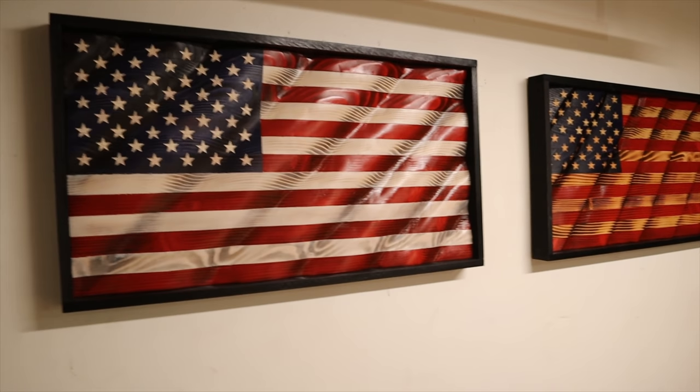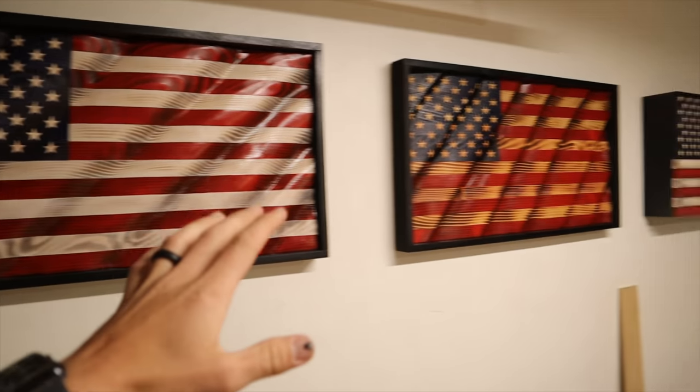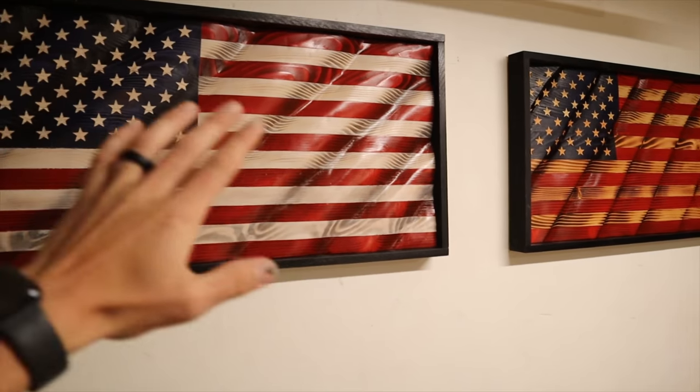And like I said before, comment down below which color you like, and also whether you like the rounded ones or the more rough ones. Personally, I like the white and I like the rounded look.